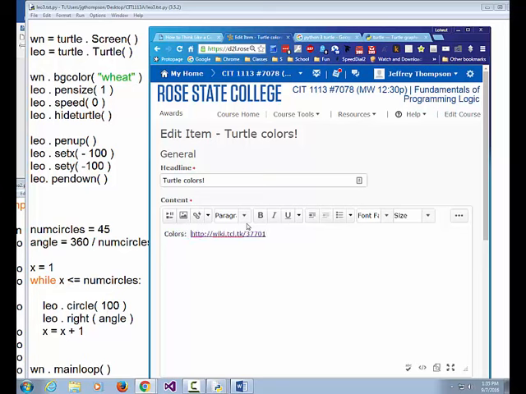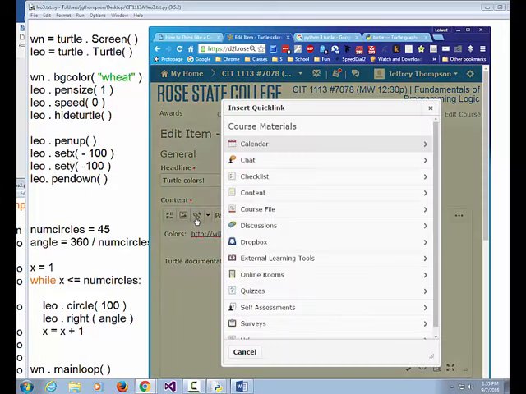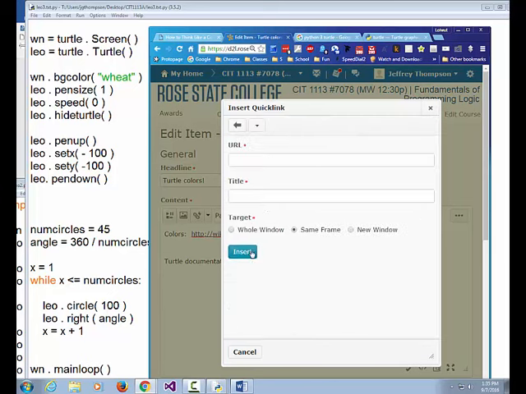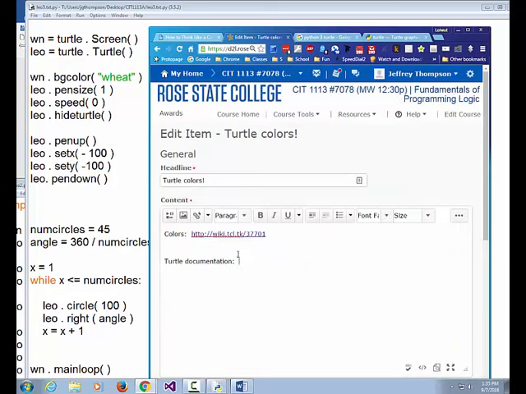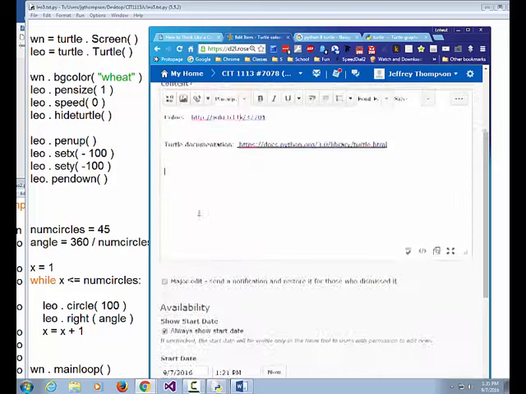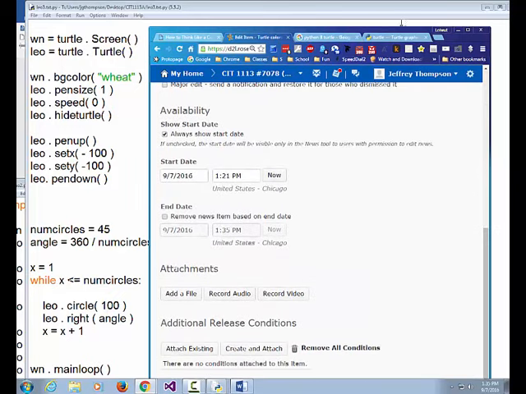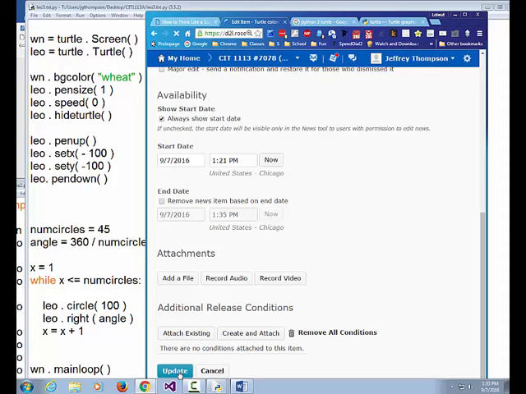Turtle documentation. Okay, so if you want to play with this more, and we will be using turtles again, then the documentation for all the different commands that turtles support is now posted in the news.